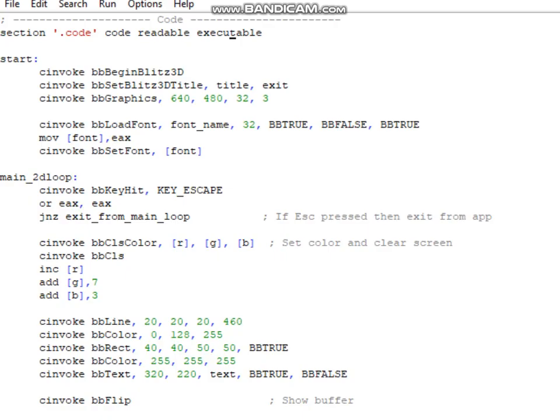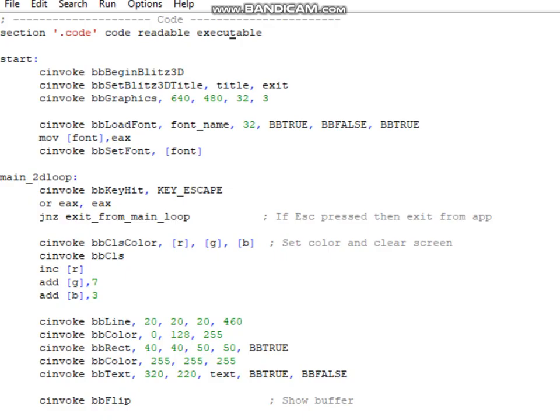Pretty simple. Then we get that line 20 20 XY XY, X1 Y1. We get the colour of the rectangle, and then we get the size of the rectangle.